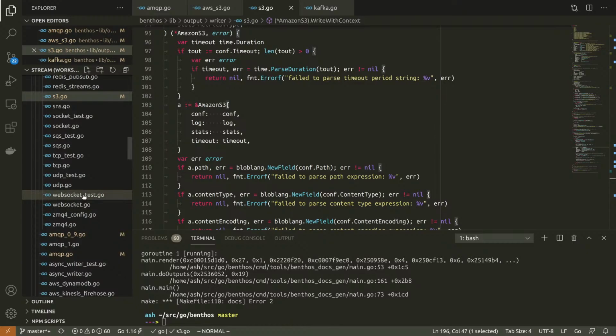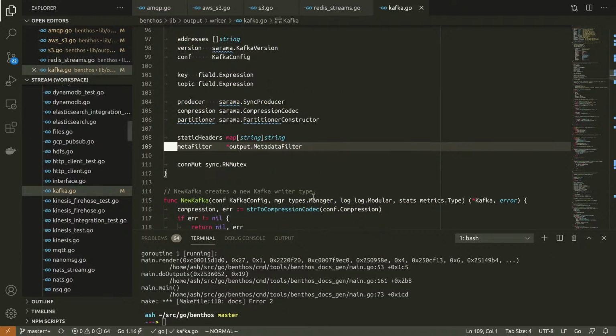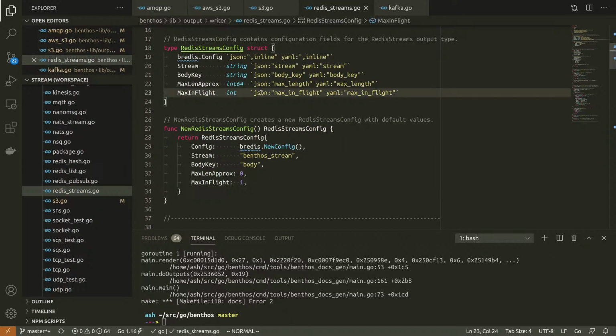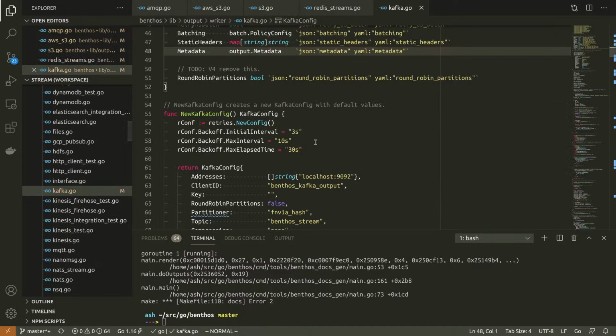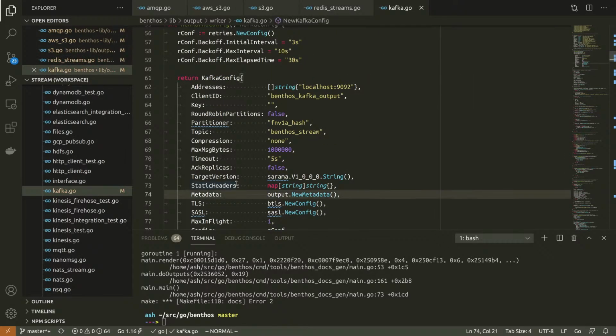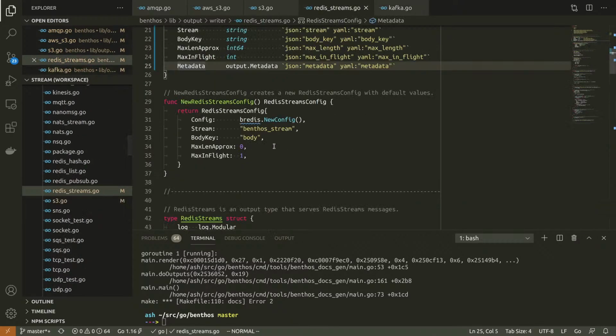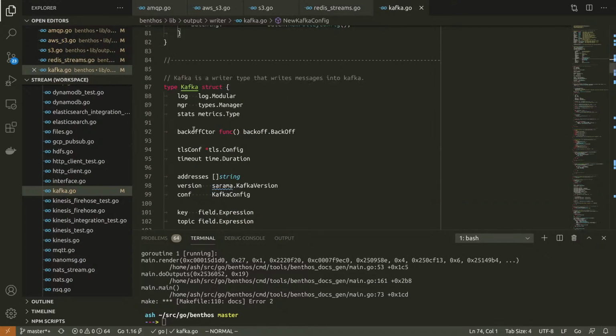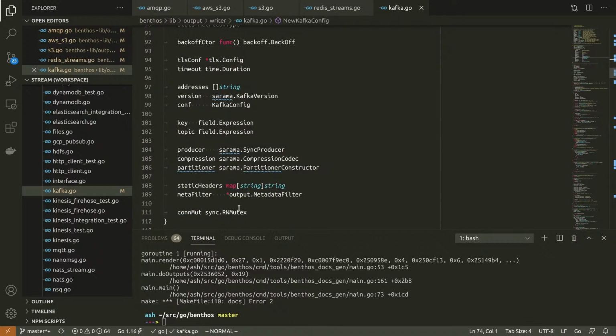Okay, next one is Redis streams. Everyone who is watching is now gone. And so what I'm going to infer from that is that it's not fun to just watch somebody do a mass refactor in silence. A bit of market research there.